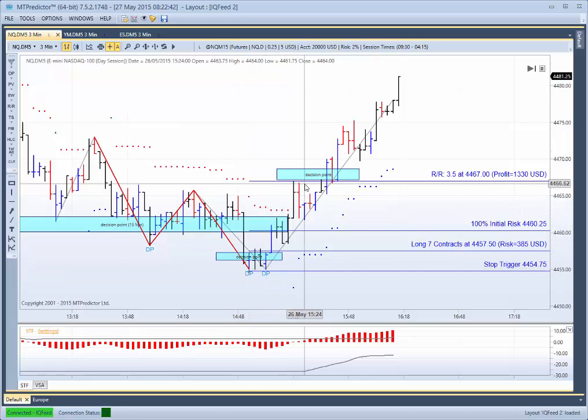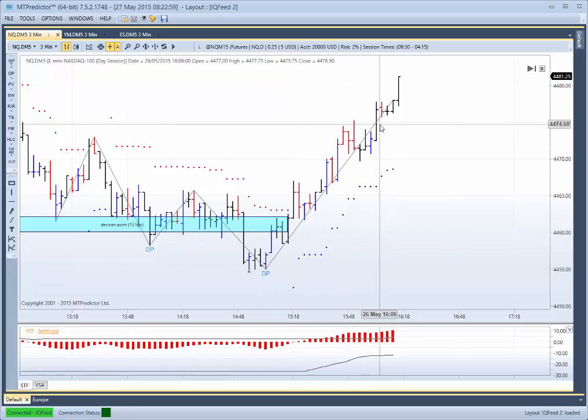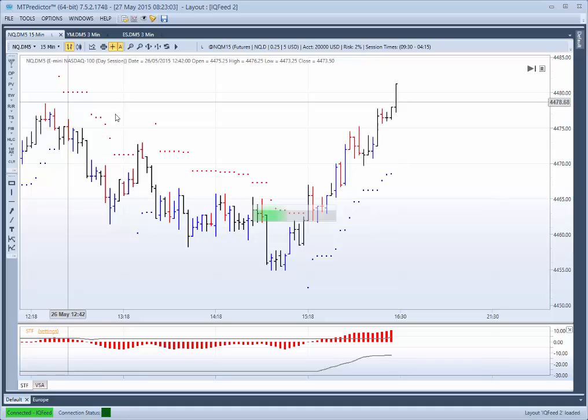That would have had you long into the first target there for plus 3.5R profit, which would be nice within itself. However, were there ways to capture a little bit more of this move as the market unfolded later in the day? Well, let's have a look at a couple of other reasons why the more experienced members among you might have wanted to go beyond that first target. As always, we go out to our higher time frame charts.